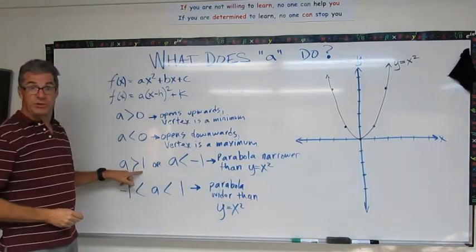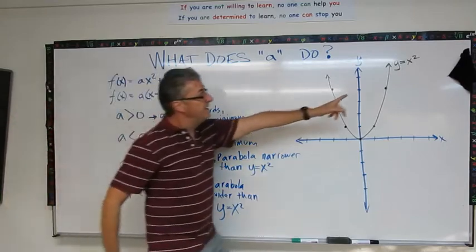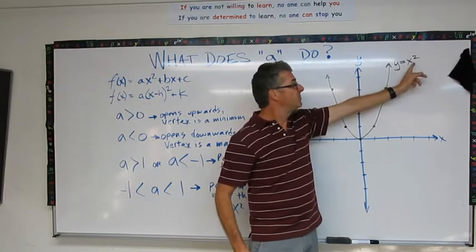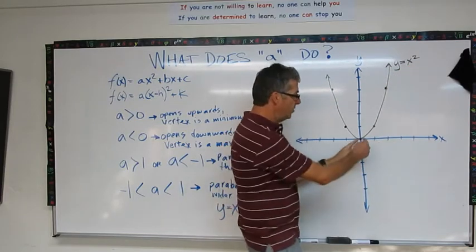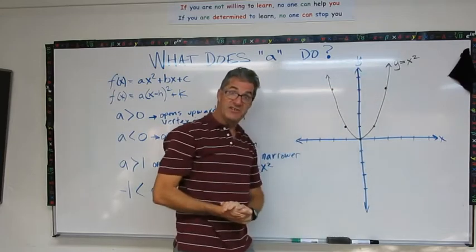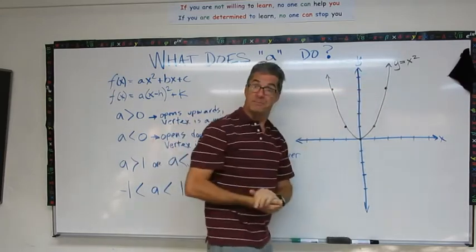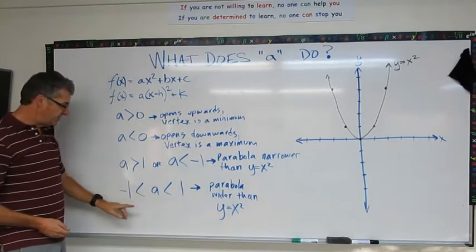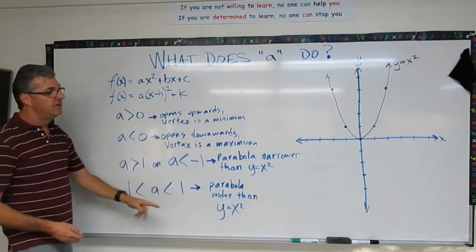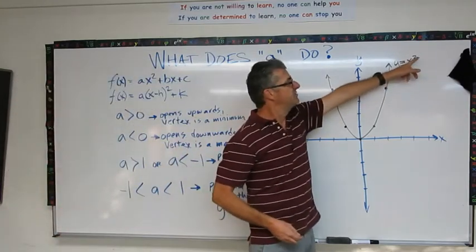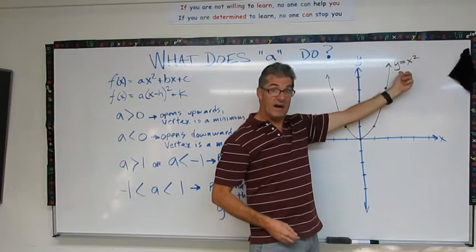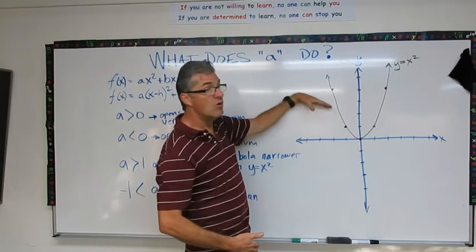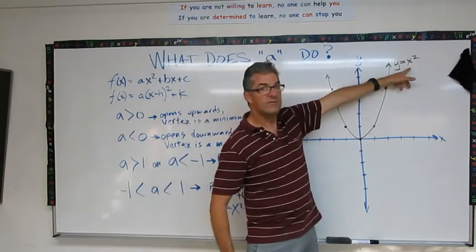Let's just say a is 2, okay? If I plug in my value for x and I square it, before I get my y, I'm going to multiply that result by 2. So the y value is going to increase faster and it's going to make a narrower parabola. Let's say my a is positive 1/2. So it's not quite 1, it's less than 1. So that means when I put my value in for x and square it, before I get my y value out, I'm going to multiply it by 1/2. So the y is going to grow slower than it would normally grow in terms of y equals x squared.